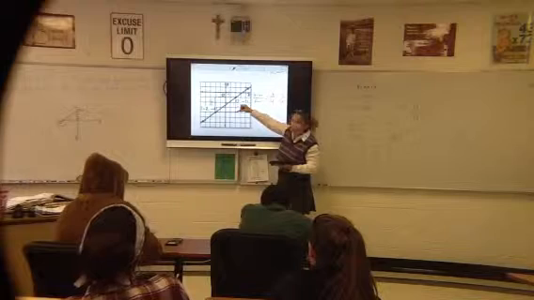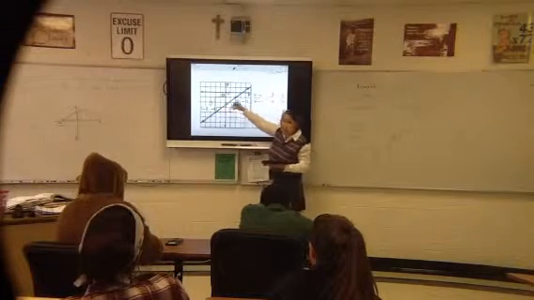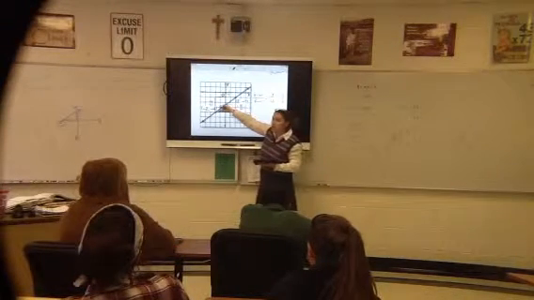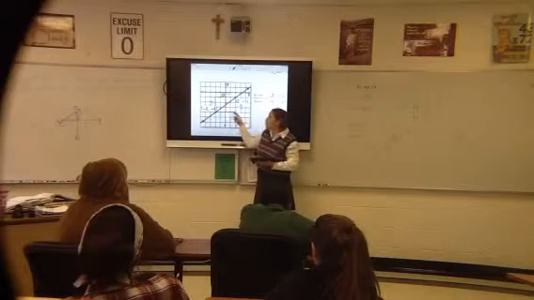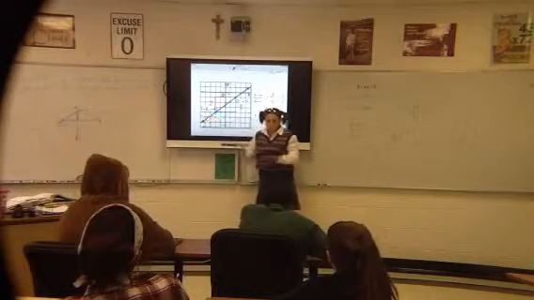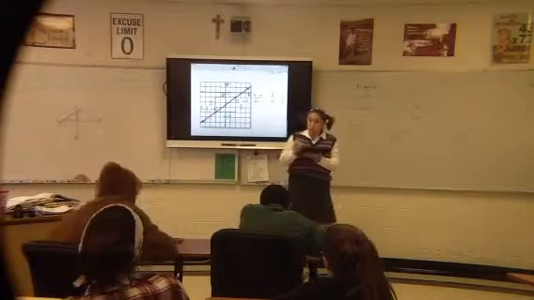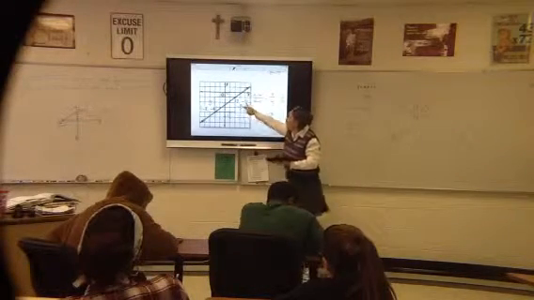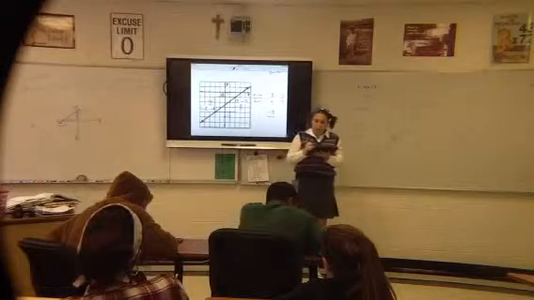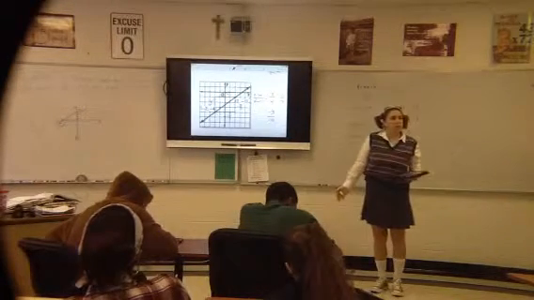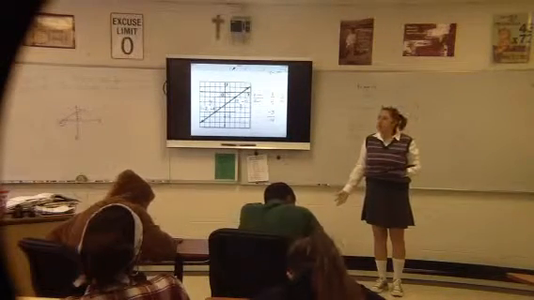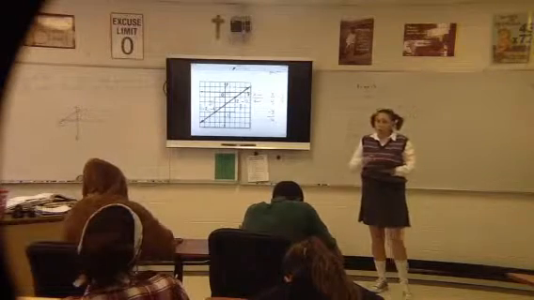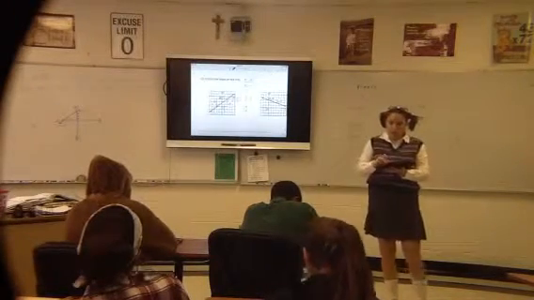And now if I start here and I run this direction, how many units am I running? -4, because you're going towards the negatives. So it would be -4. So if you were to have -3, rising -3, and running -4, you're going to end up with 3/4 anyway. A negative divided by a negative is a positive. All right, so let's take a second here.